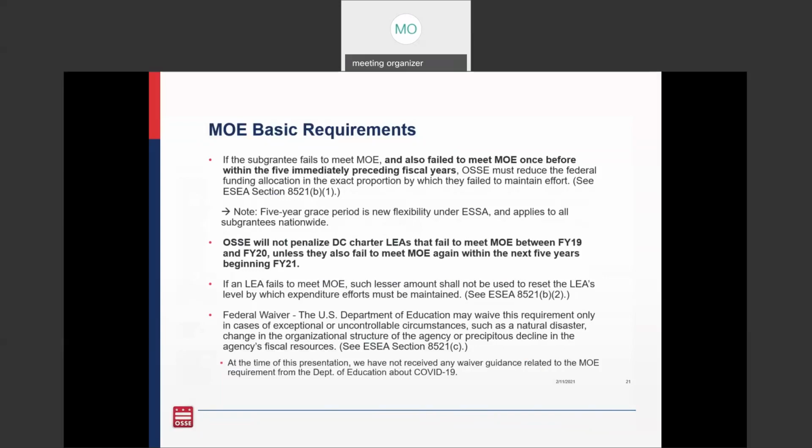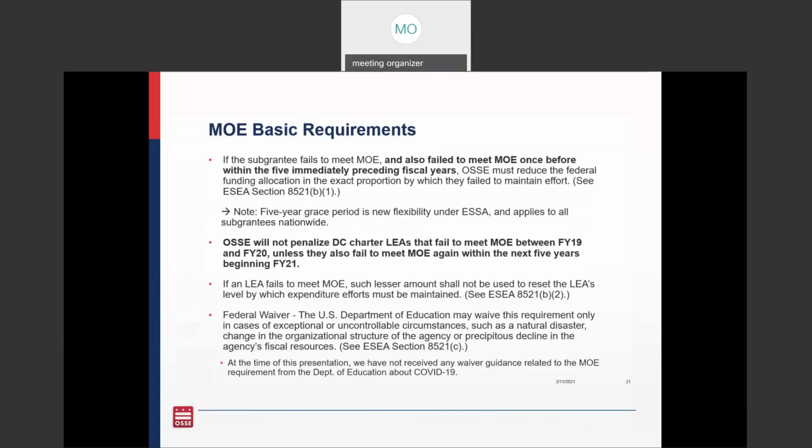I'm gonna just skim over the rest of the bullet points here, except for the bottom one, which is the important point that I had wanted to mention. So there is a federal waiver process. So the U.S. Department of Education may waive this requirement only in cases of exceptional or uncontrollable circumstances, such as a natural disaster, change in the organizational structure of the agency, or a precipitous decline in the agency's fiscal resources.